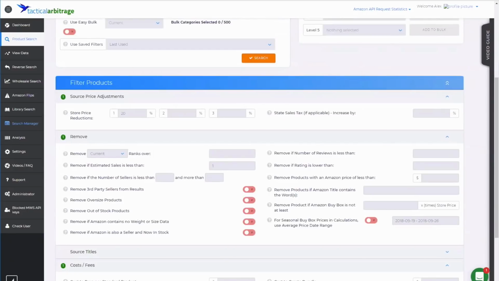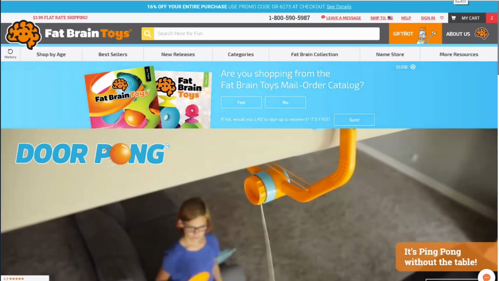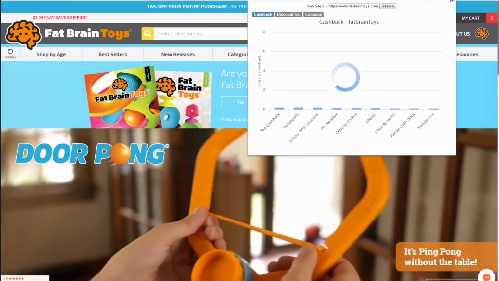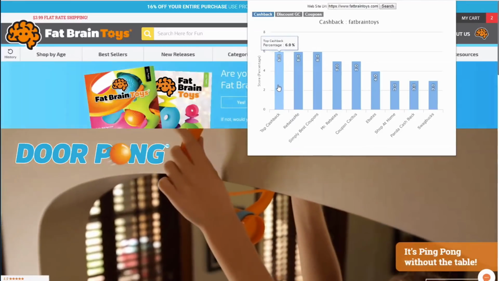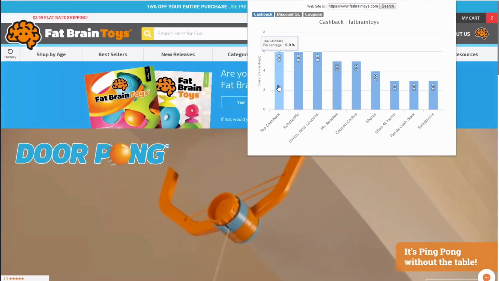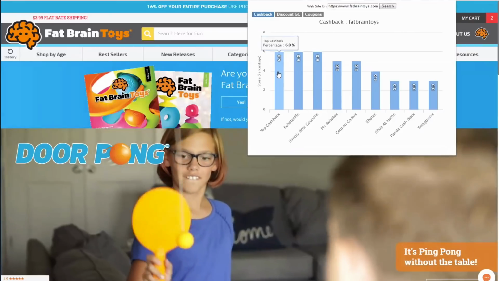Now, there are cashback aggregate sites you can actually type in. I utilize a tool that Christopher Grant created called Rev ROI. It's a little Chrome extension, just because I like the one-click solution. You click on that, and it just tells you the top cashback, which is a very commonly used cashback site, is going to give you an additional 6% back if you use their link.